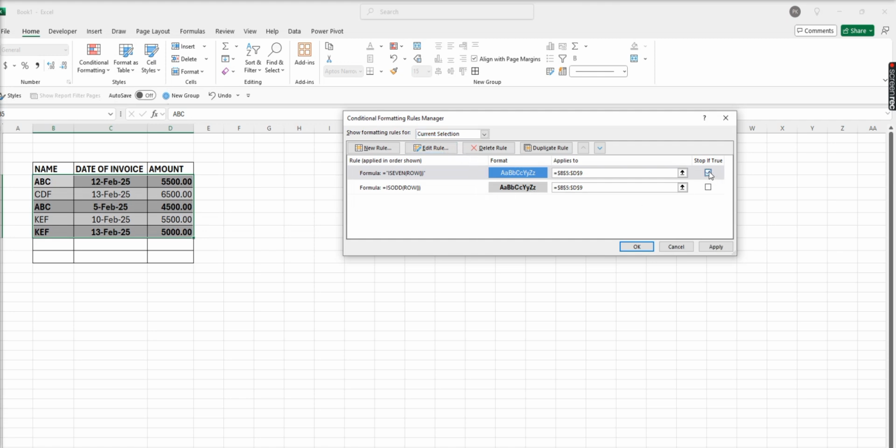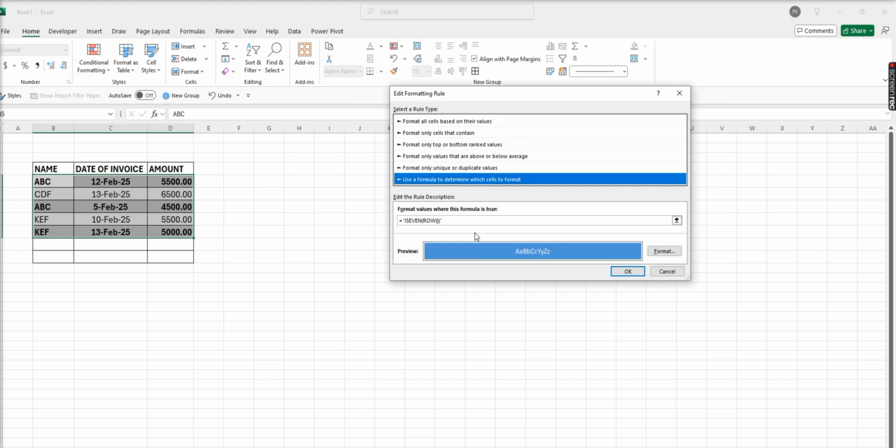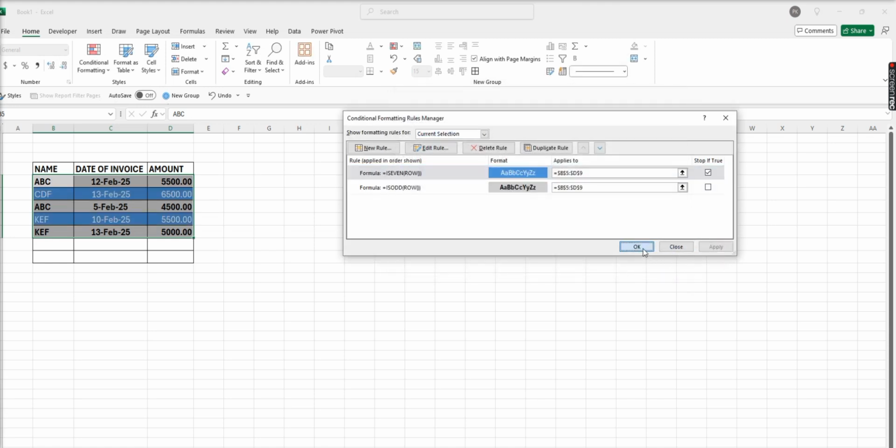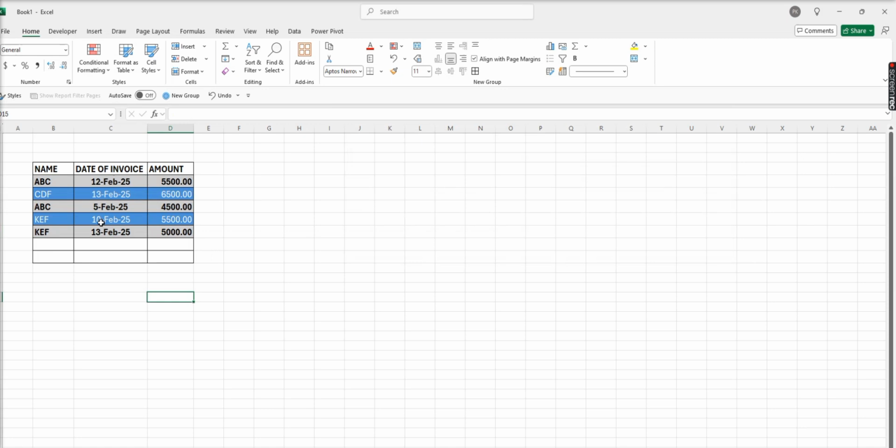Click on edit rule. We can retype it here. isEven, in the bracket, row, double bracket and bracket close, click apply and OK. Now the even row has the blue background and white font.